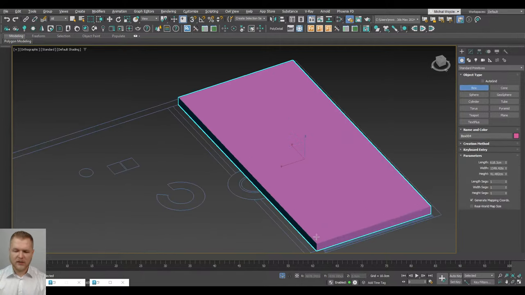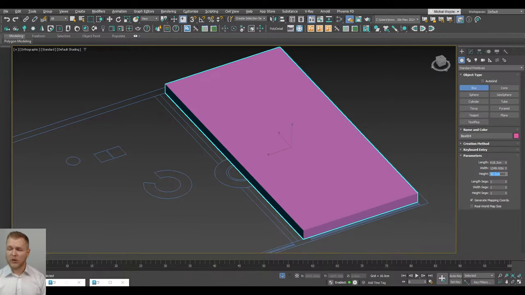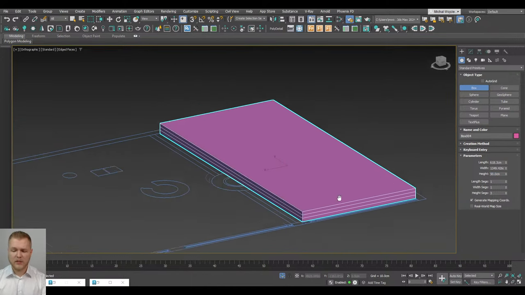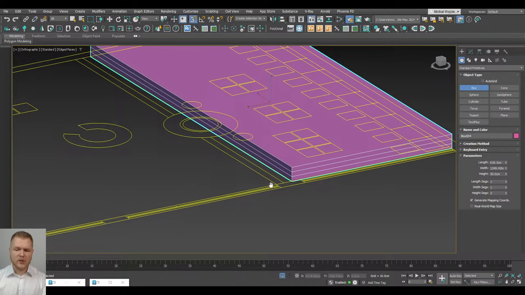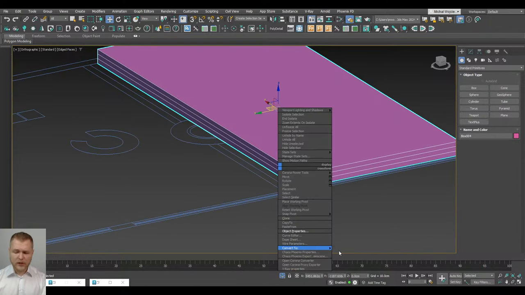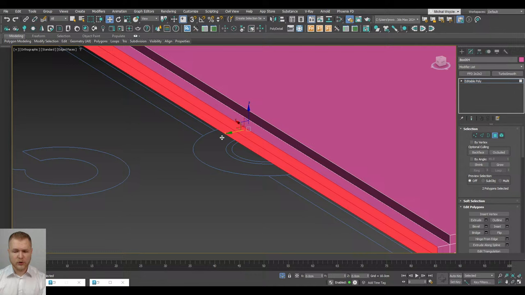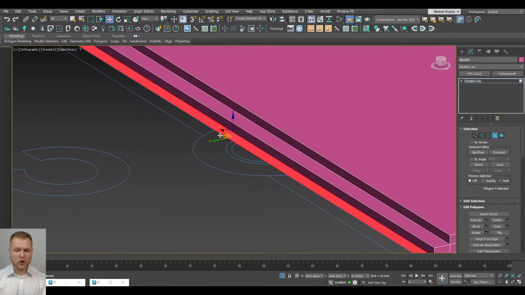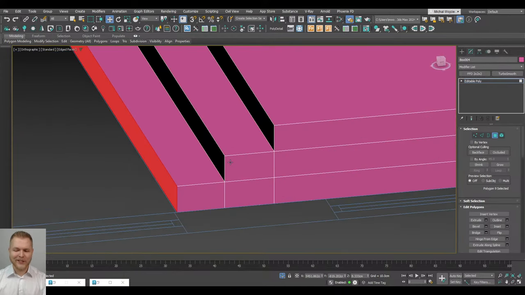So again, it's going to be a simple box. Remember guys, this is from zero to hero, so I want to emphasize that we're trying to make everything as simple as possible so everybody can follow along. Now I've added a few length segments, height segments for this object, so it's going to be just a little bit easier. Convert this part to editable poly, and we're going to add a few extrusions. In this case, we can again add shift extrude, just like that, deselect the top, shift extrude. We can always go for a few more details if we want to.